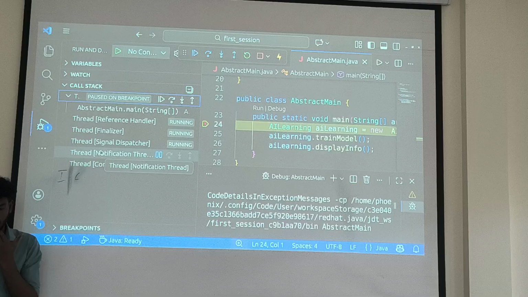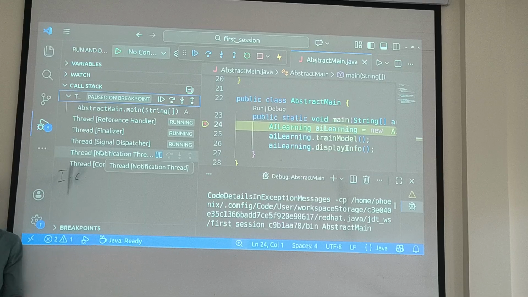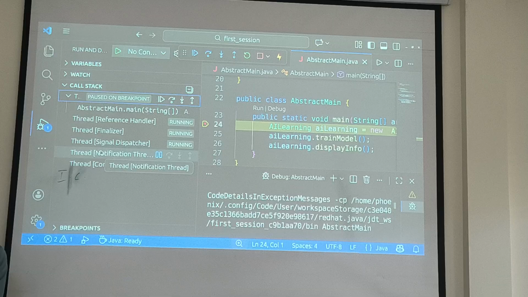So here is a thread. Now we have a clear idea about the thread concept, and we also know the purpose. Where can I use threads in Java? Okay. Any other answers? Where do you want to use threads? Can you tell any real world example? When we are working on the project, your classes.